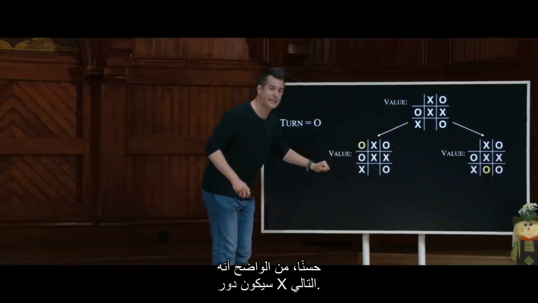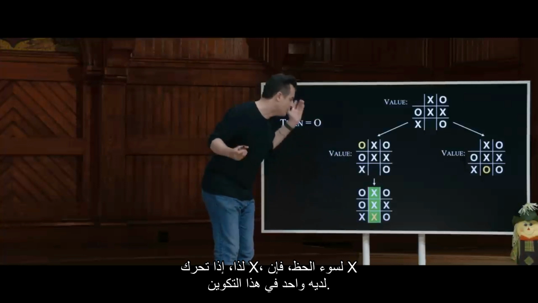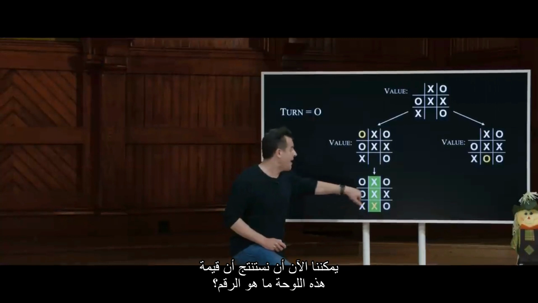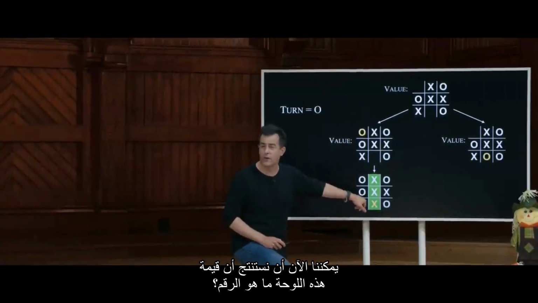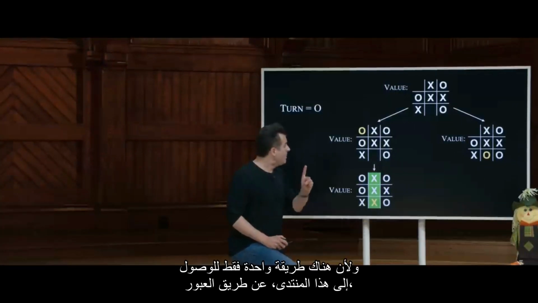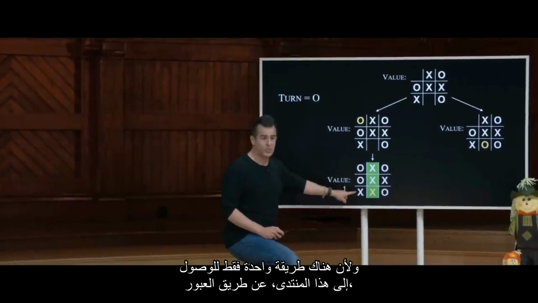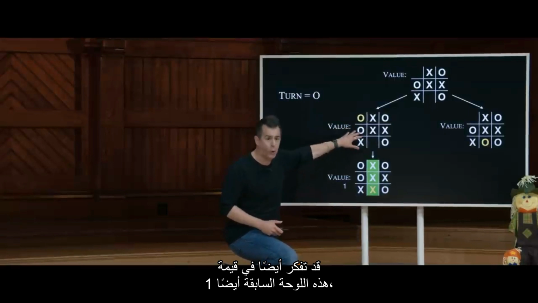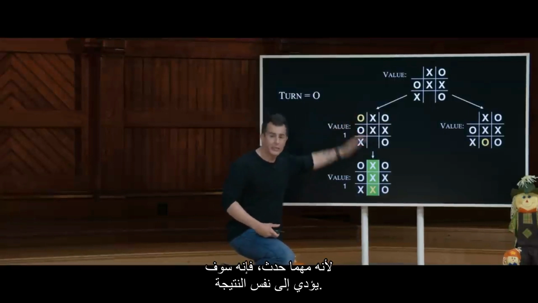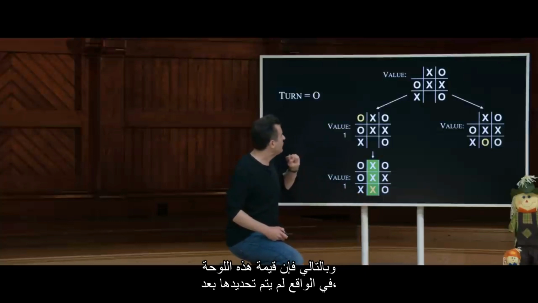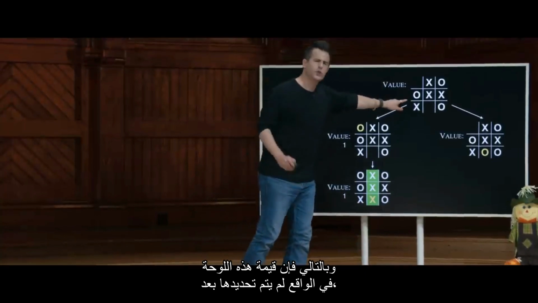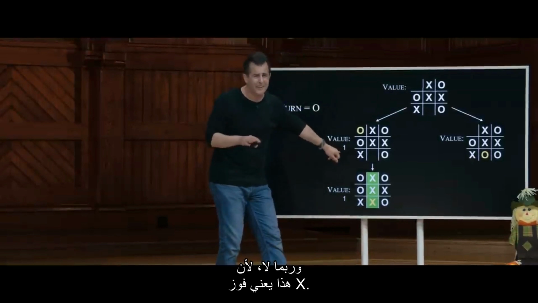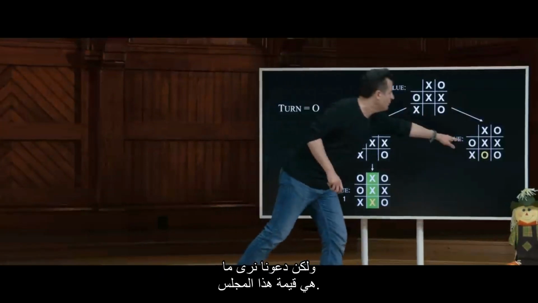Well, it's obviously going to be X's turn next. So if X moves, unfortunately, X has won in this configuration. We can now conclude that the value of this board is what number? So 1, and because there's only one way to reach this board, by transitivity, you might as well think of the value of this previous board as also 1, because no matter what, it's going to lead to that same outcome. And so the value of this board is actually still to be determined, because we don't know if O is going to want to go with the 1, and probably not, because that means X wins. But let's see what the value of this board is.